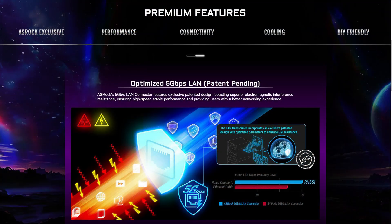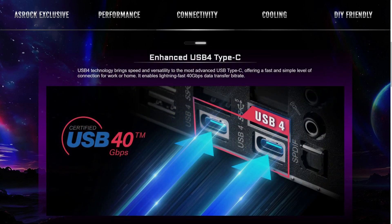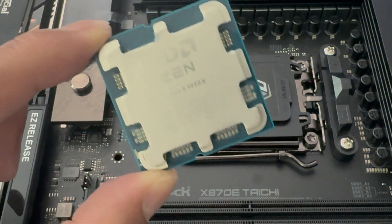This motherboard features two unique M.2 heatsinks with a notch for quick release and tool-less design for heatsinks on your SSDs. You'll also get the easy release design which allows you to install and remove the graphics card with ease. Other features include Realtek 7.1 HD Nahimic Audio with WEMA caps, a total of 21 USB ports — 12 in the rear and 9 in the front. You also get 5 gigabit LAN and support for Wi-Fi 7 with Bluetooth 5.4, plus two USB 4 ports.